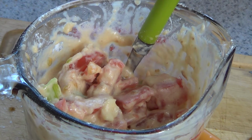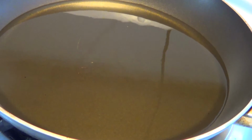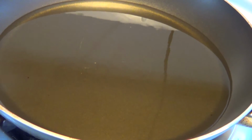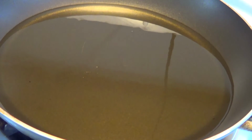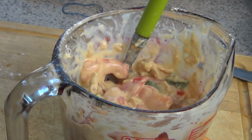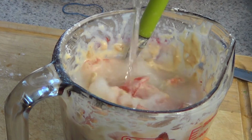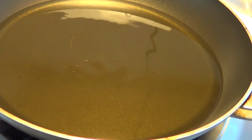The idea is to coat the items with the flour. And I did that, as you can see. In the meantime, your coconut oil is getting good and hot in preparation for the fritters, of course. And once it's nice and hot, you're ready to do your cooking. But before you do, add some water. This is way too much water, by the way. You add water in little tiny increments.